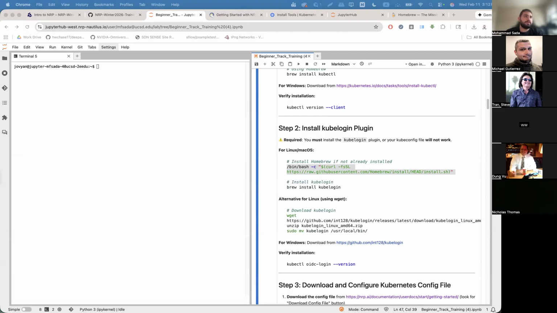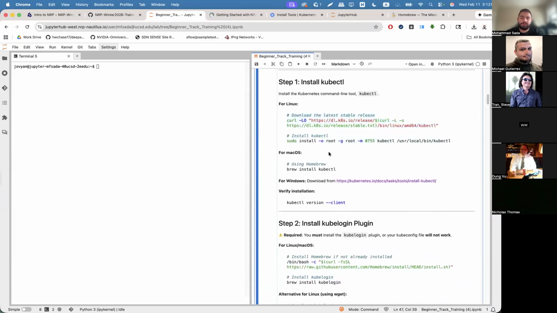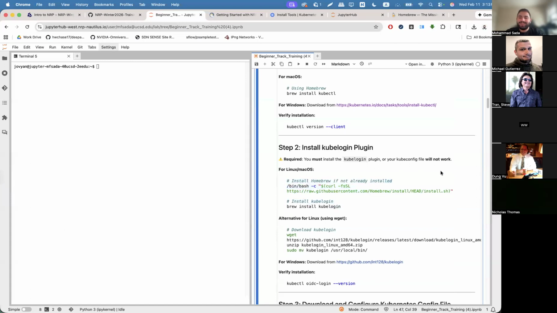So please make sure you install Homebrew with this command before attempting to install Kube Login. Otherwise, it's not going to go through.